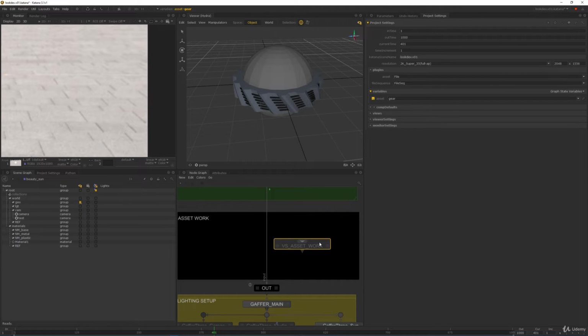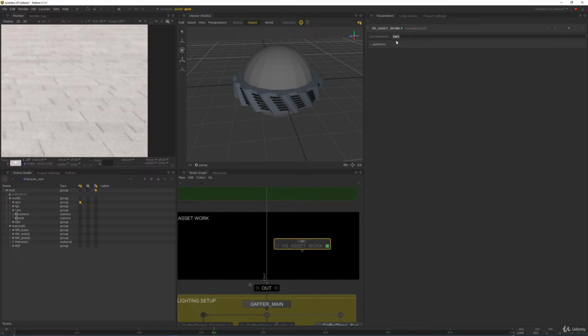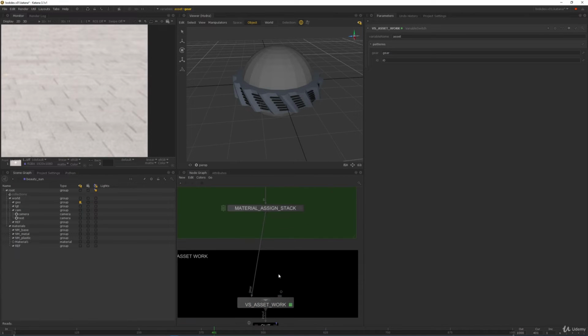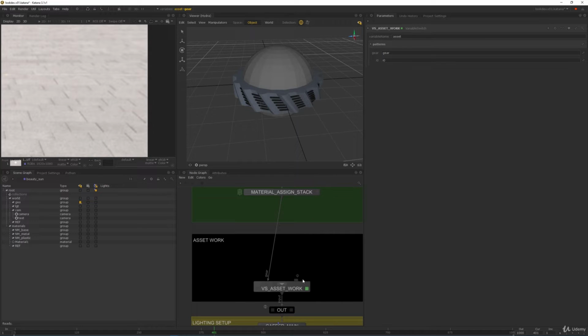And let's edit this and change the pattern to be this time not output as we had before, but this time the variable name is called asset, and the pattern for this would be new port, and click the wrench, rename this, and this pattern would be gear. So now we have that one thing. Let's just connect this switch up and confirm this, and let's just connect, because if we don't have the gear, it will not pass through. So let's just make sure we hook both of these guys up, and maybe to clean it up, let's create a dot in between, hook this up to the dot so we have a straight line.